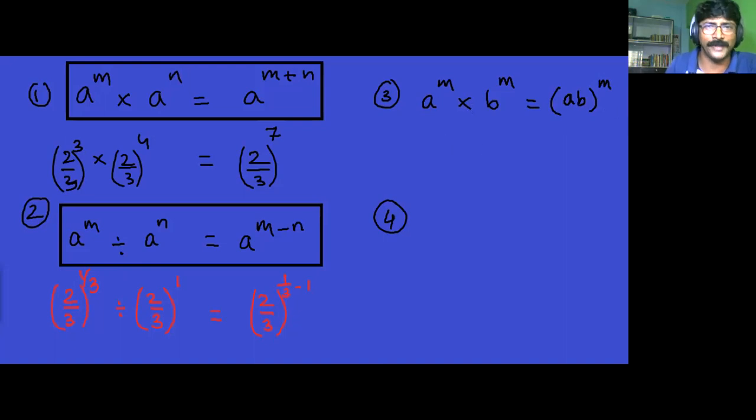Okay, what do you mean by that? Look, let me teach you. This is 2 by 3 raised to power 2 into 3 by 2 raised to the power 2. See, look, the power of both is same, but the bases are different. So what are we going to do? 2 by 3 into 3 by 2, raised to the power 2. And then 3 and 3 will get cancelled, 2 and 2 will cancel. So it will be 1 power 2, which is 1.